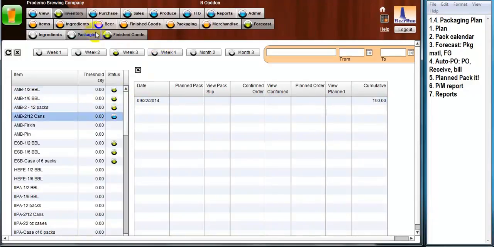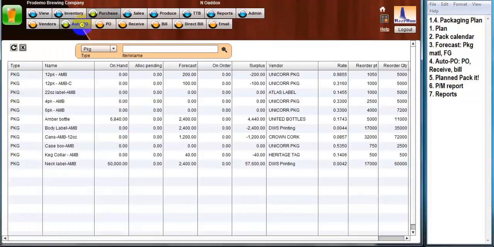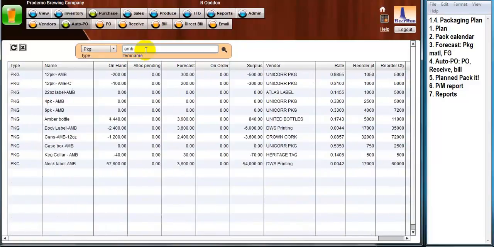Now let's go see our auto PO, purchase, auto PO, and look at our packaging material. So let's look for all the items with amber.